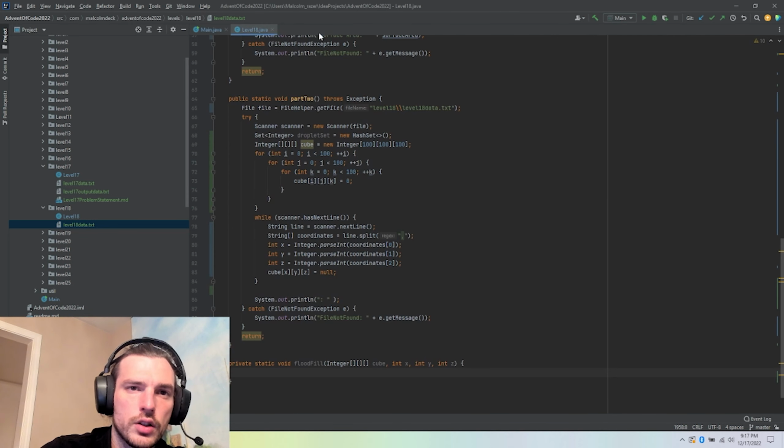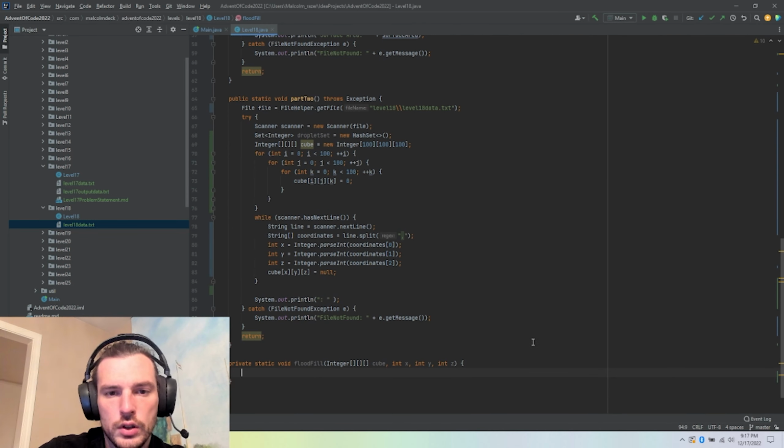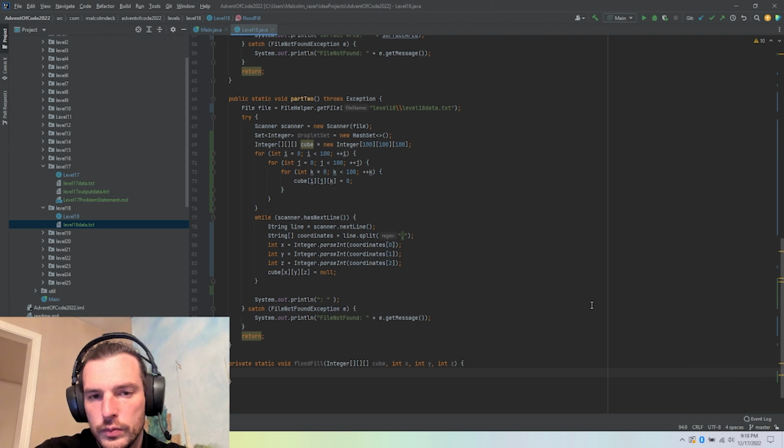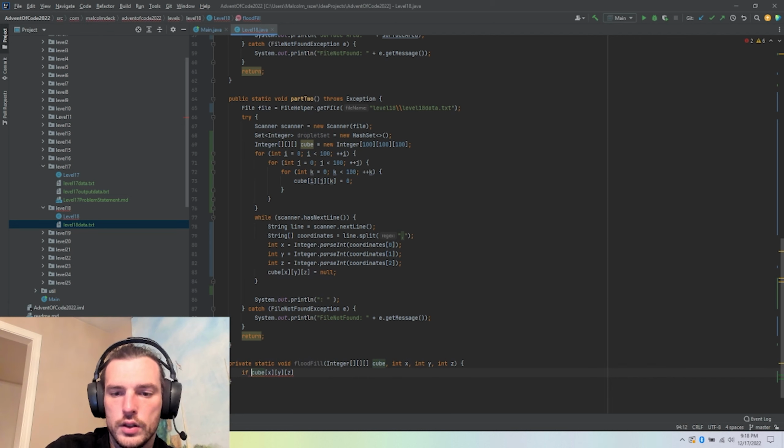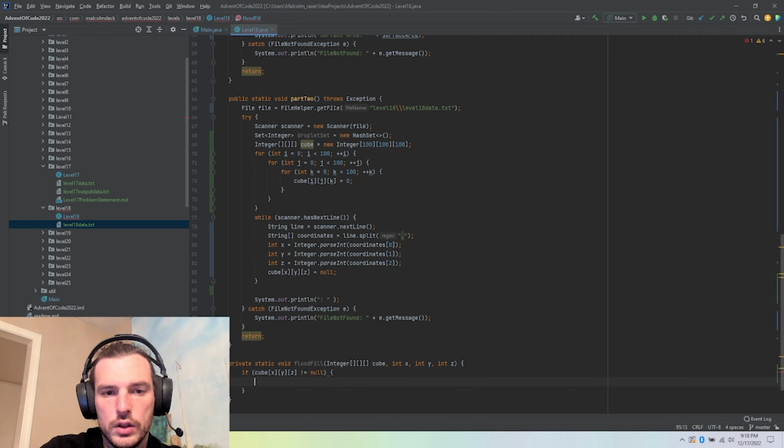Cool, so if it can touch 99, 99, 99, then we're cool. So now we want cube x, y, z, and it also needs to take in, so if cube x, y, z not equal null, we want cube x, y, z.